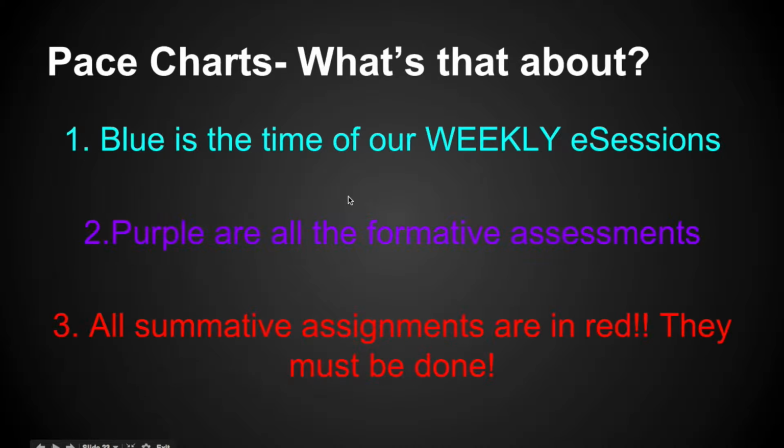Now what do all those things mean? Well, we'll go over those, but here's a pretty good idea of what you'll see in a pace chart. Number 1, there's going to be a blue area where you'll find our weekly e-session times and days, which is pretty great. They happen every week at the same time on the same day. 2, we have the purple assignments, which are actually the formative assessments, and we'll talk about those in a moment. And we also have the summative assessments in red, and they're in red for a very good reason. Not that you have to do them in blood, but they must be done.